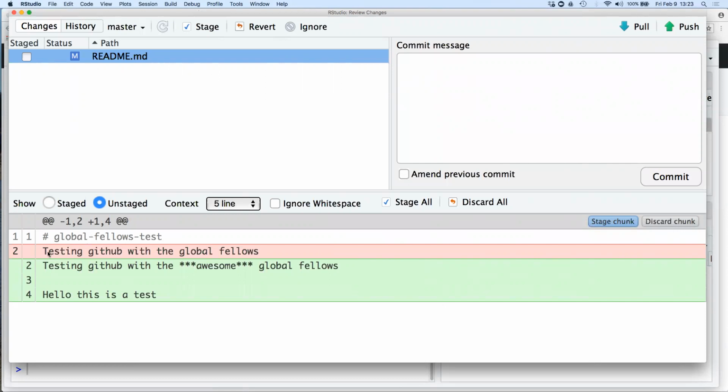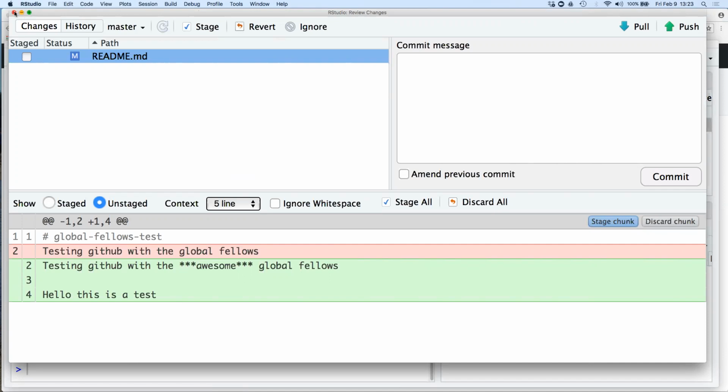Well, this red line 2 has been deleted and replaced with this new line 2. And then there's also 2 new lines, including hello, this is a test. So this is showing line by line with color, like you'd expect, red being deleted, green being added. It's tracking what's happened here.